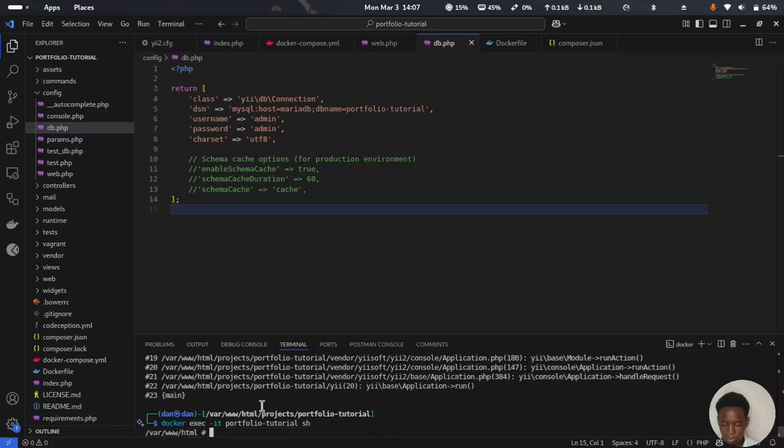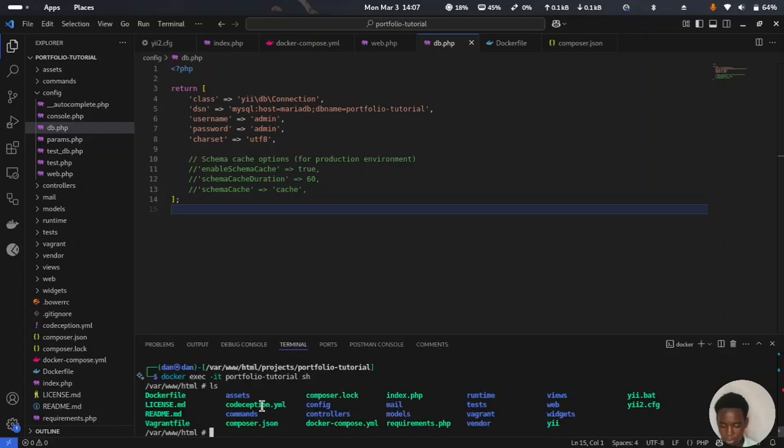So now we are inside the container. If I try listing all the files, you just see all the files of the project which are mapped inside the container. After getting inside the container, now we can run our command, which is php yii migrate.